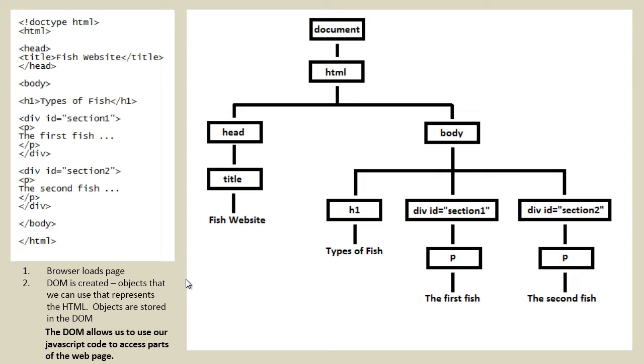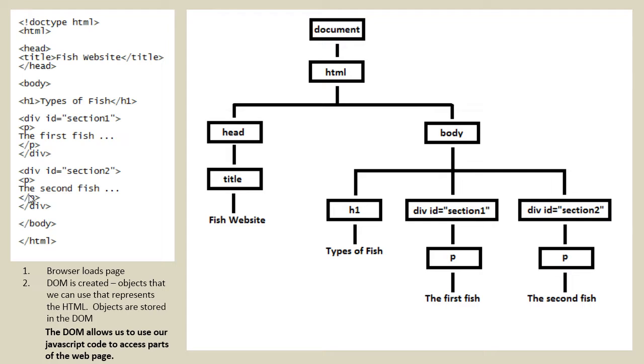In this video, we're going to take a look at the DOM, the Document Object Model. One of the most important things to how to use JavaScript. Now, the first thing that happens, of course, is the browser loads your web page, and it takes the HTML, parses it, and then renders it to your web page.